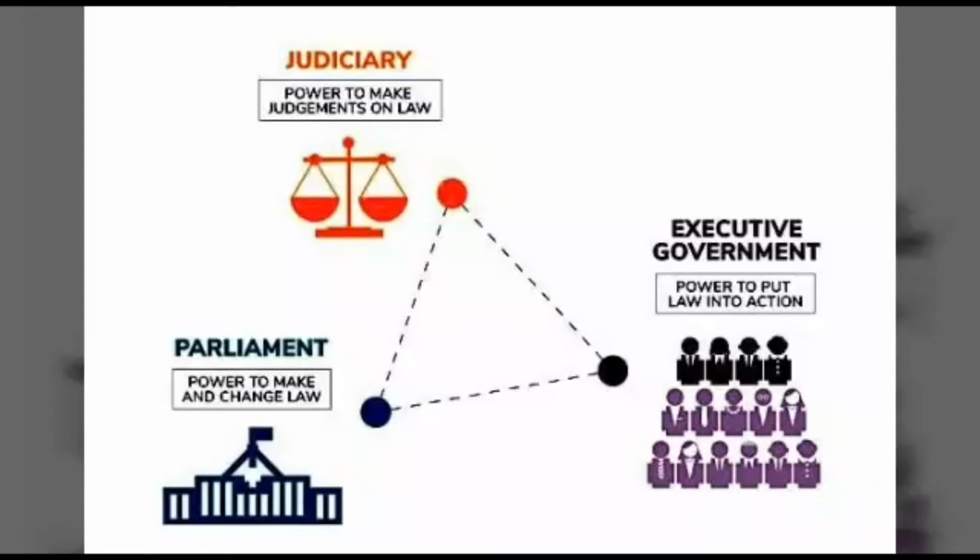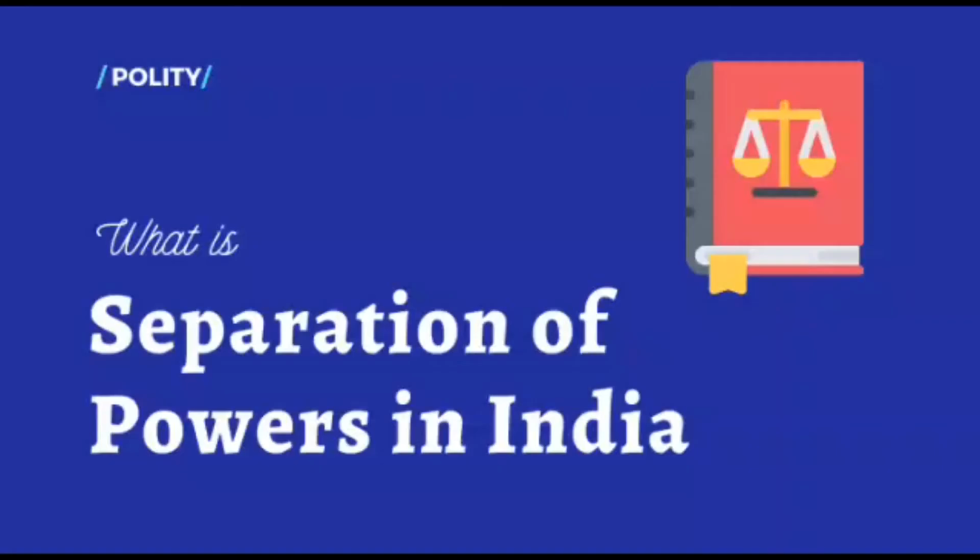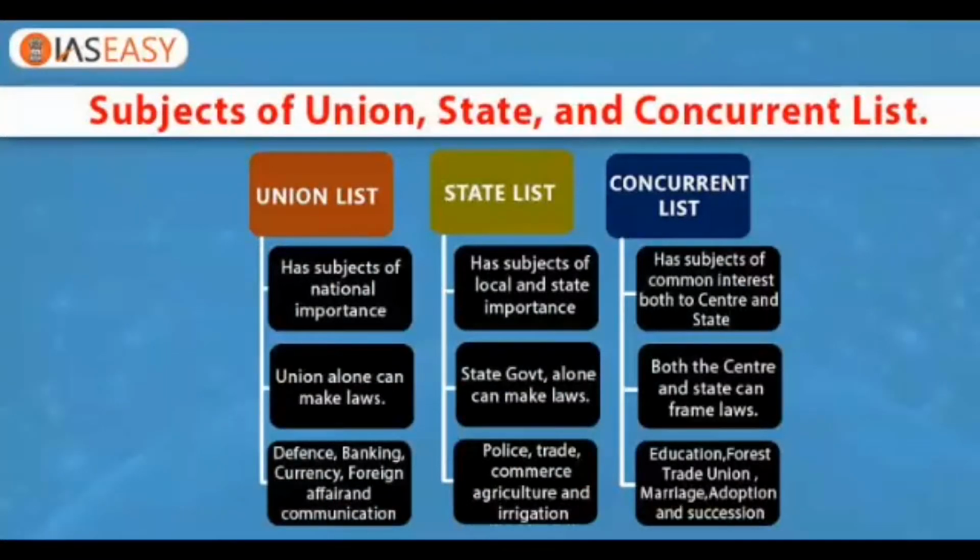If a subject comes up that is not included in any of the lists, the union government is entitled to make laws on it. These powers are termed as residuary powers. Who deals with what subjects? First one, subjects with the union government: defense, foreign relations, war and peace, currency, international trade, etc. Second, subjects with the state government: agriculture, law and order, local government, health, prison, administration, etc. Third, subjects with both the governments: employment, environment, economic and social planning, personal law, education, etc.